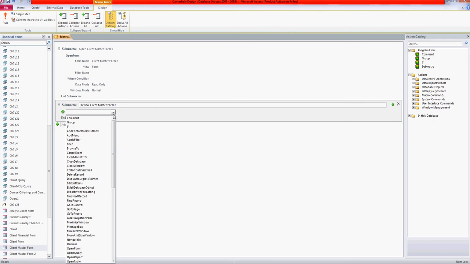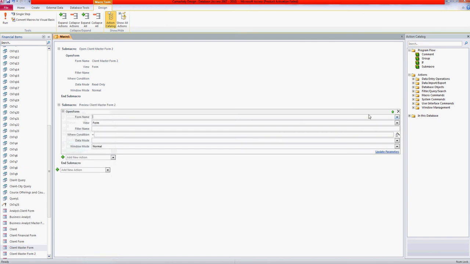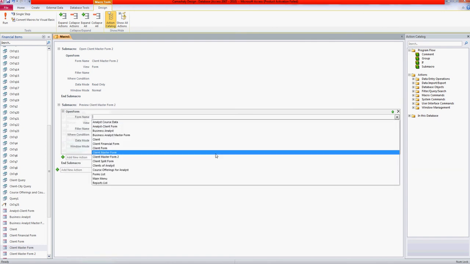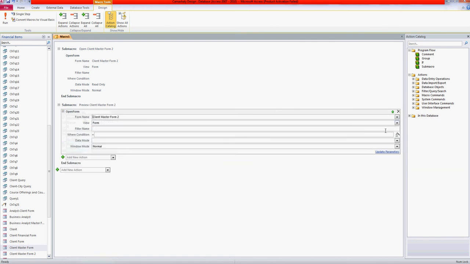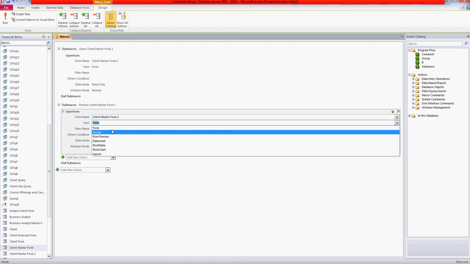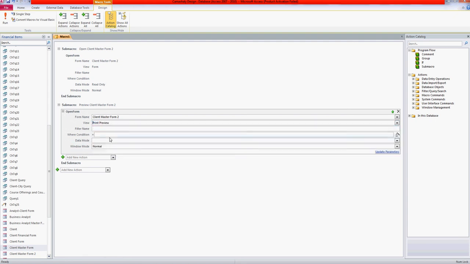So we're going to have to look for the open report, open form again, I'm sorry. Oh, there you go, it's right there. Open form. So the form name is going to be client master form 2 once again. Form view, we want the print preview.